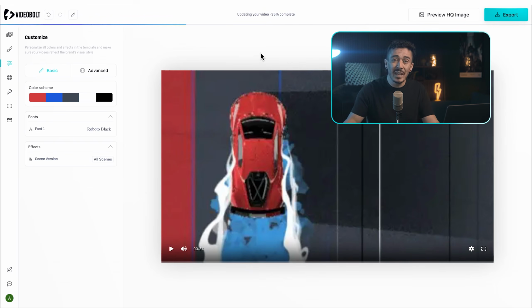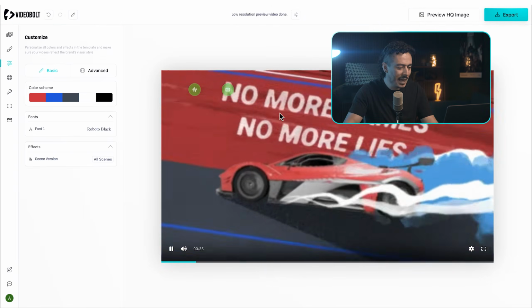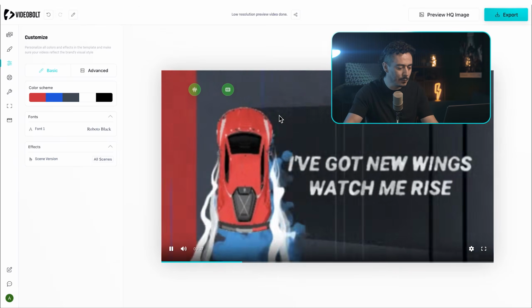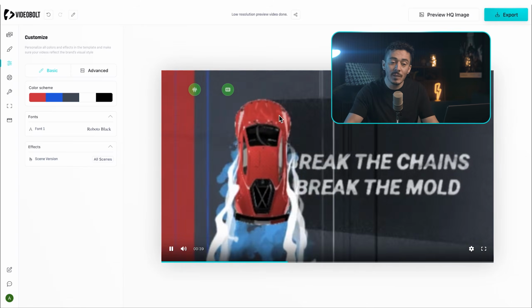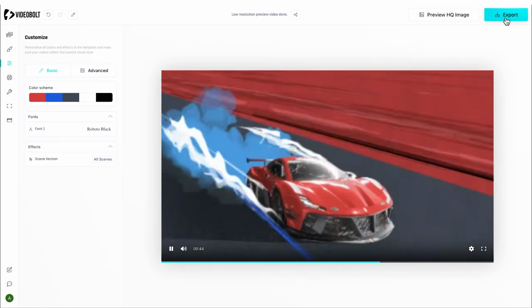And with that, I think I'm done. I think I'm very happy with the results. This is exactly what I wanted to do. The energy is there. The template matches it pretty well. I feel that power. I feel that rock anger, if you want to call it that. Let's just see the final preview, and then we can call it. Yeah, that's it. That's what I'm looking for. And when you're ready and you're happy with your preview and every change you've made, you just click on export.